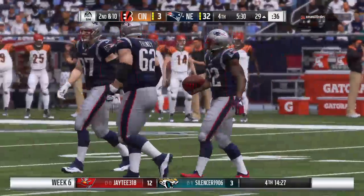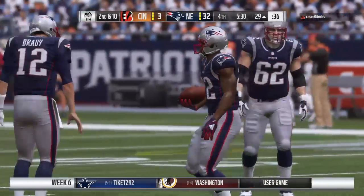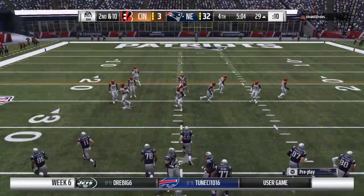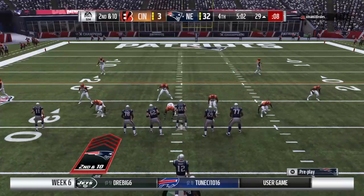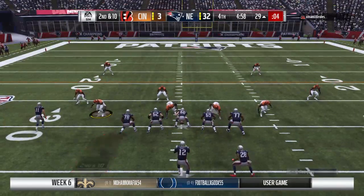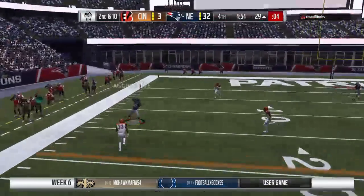Run blitz there defensively, something we might see more of here in the fourth quarter. I think we'll see a lot of it. The difference between that and a pass blitz: you're trying to get to the quarterback. You're trying to scheme someone open who will get to the QB and make sure he gets on the ground. In a run blitz, you're actually trying to cover up gaps, cover up holes so they can't run the football.